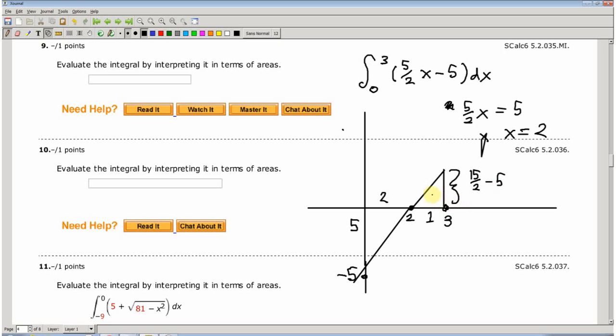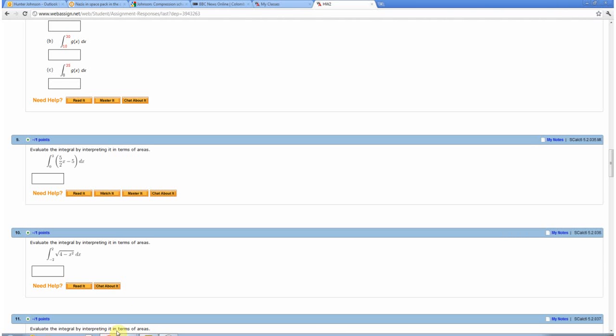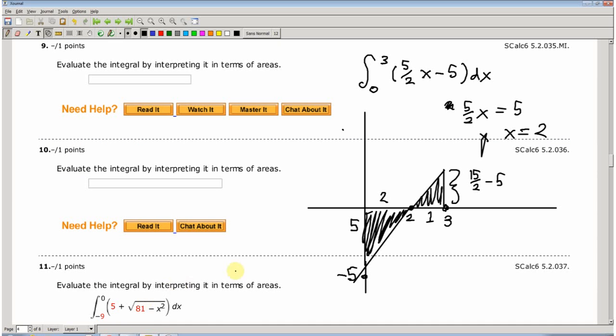Okay, so just use 1/2 base times height to compute the area of each triangle. Remember to count the area of the triangle beneath the x-axis as negative, and there you go. Alright, so what else? And there's another problem like this. What's the integral for number 10? Yeah, so this one is a semicircle, number 10 describes a semicircle of radius 2, and so just compute the area of a semicircle of radius 2.